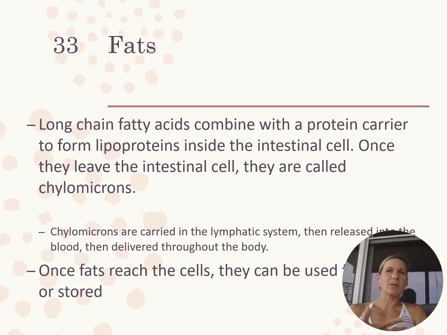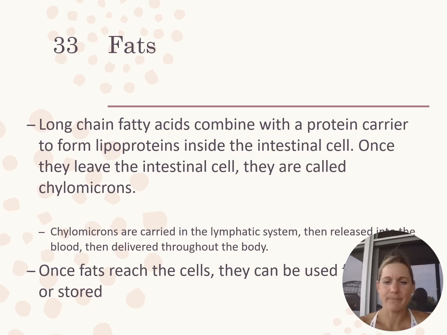And again, we're not really particular. We can store fat anywhere, and we store it based on genetics. We'll store it in different locations, and that goes into different body types. Some of us are more likely to store it in our hips and thighs. Some are going to store more in our tummy region. A lot of that is based on our genetics.